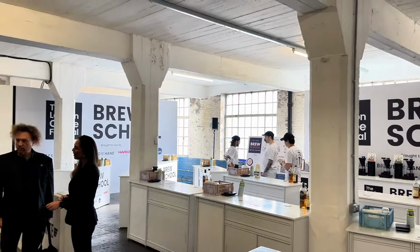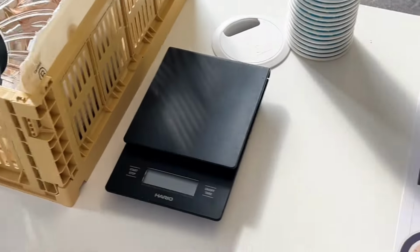This was a brief explanation of coffee, how it's made and how it's produced, and a bit of a demonstration around pour over coffee specifically, and how different coffee beans and their flavors can taste so different. And obviously some of the small tolerances in grind size, and how you should limit the amount of inputs you put into your brewing, because you don't want to add too many variables to the brewing process. So that was a few insights I took away from the experience that I thoroughly enjoyed. I definitely recommend anyone going to London Coffee Festival, if you can get a ticket to the brew school, that's a great way to start the day and get involved in a hands-on experience.